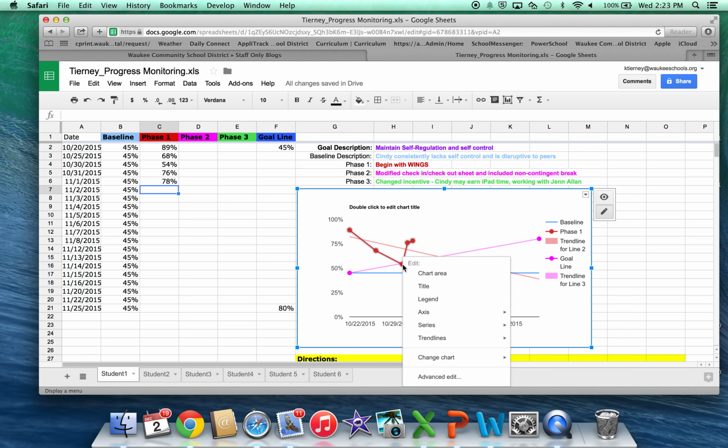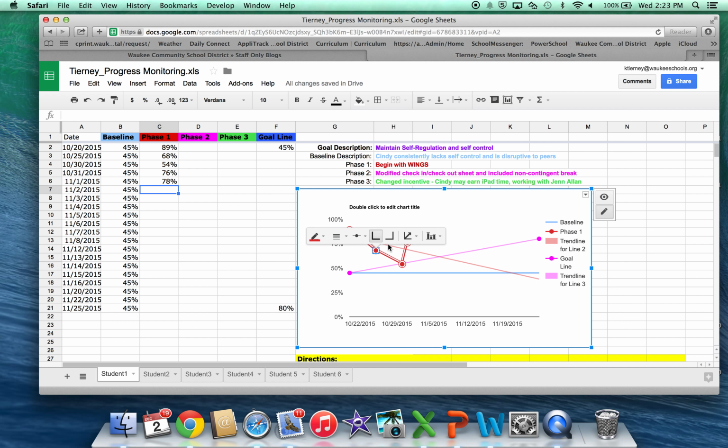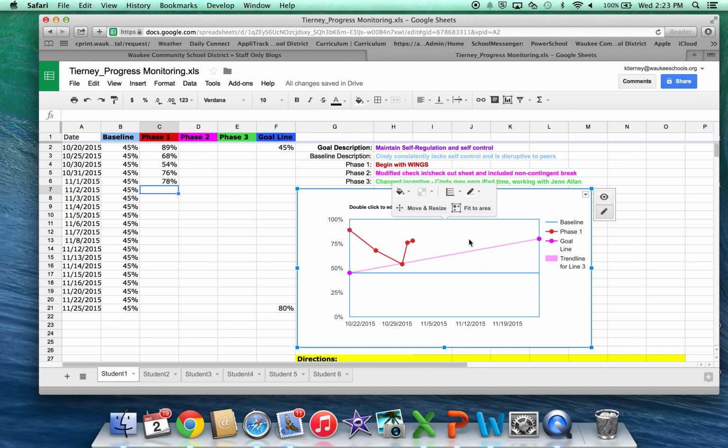You can see that there's a trend line that's been entered here. To eliminate that trend line, you're simply going to click on one of the data points, and you can see that the trend line's entered already. I don't want that trend line there right now. Too many lines for me, so I'm just going to eliminate that by clicking there. You can see that we've got 1, 2, 3, 4, 5 data points above the baseline. So we're doing really well.